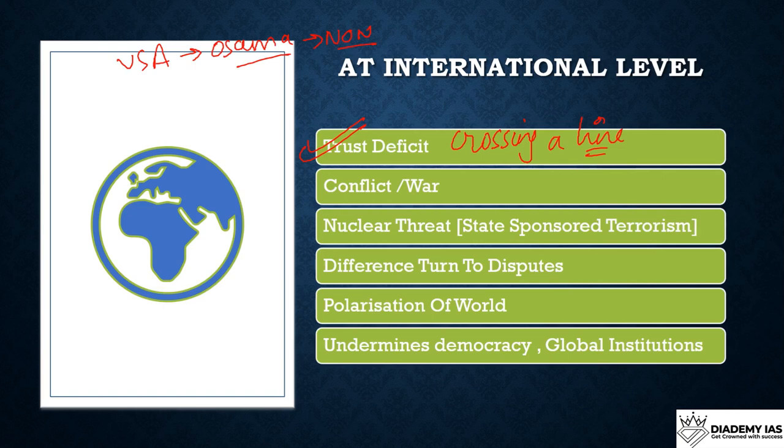All right. So if trust is gone and the deficit increases, it will lead to conflicts, and it might lead to wars also. And as we have seen, World War One, World War Two, Cuban Missile Crisis. Okay, nuclear threat. In this, we can see it like Pakistan. Let's take an example. Best example is Pakistan. We Indians can relate it with, like, just in a click.